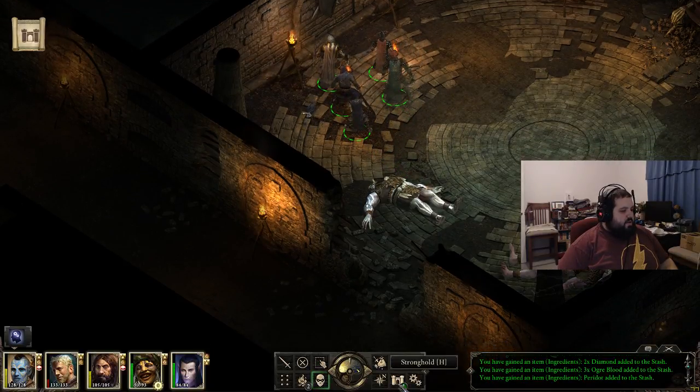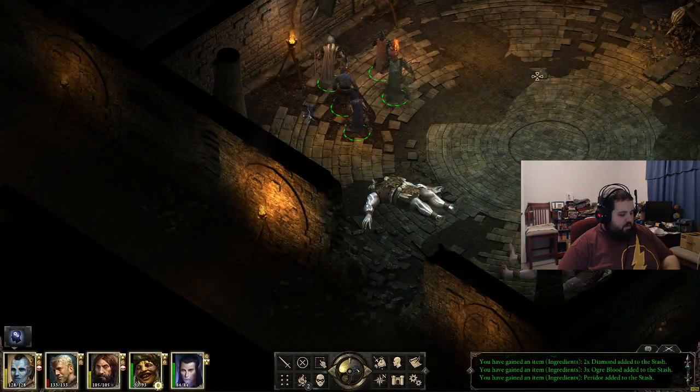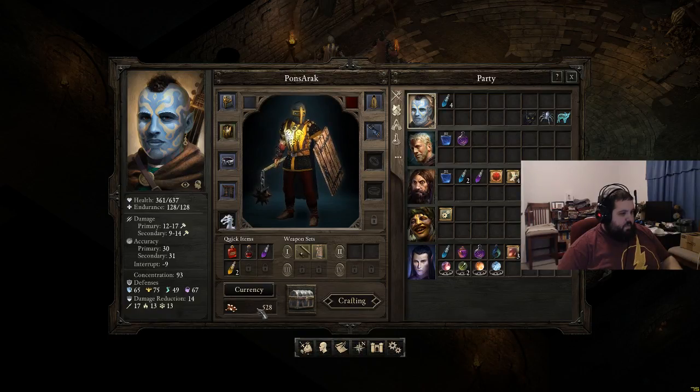Taxes collected. Let me see what that says. Lost 170 CP to bandits, earned 316 CP. Wait, am I that low on money? I am.